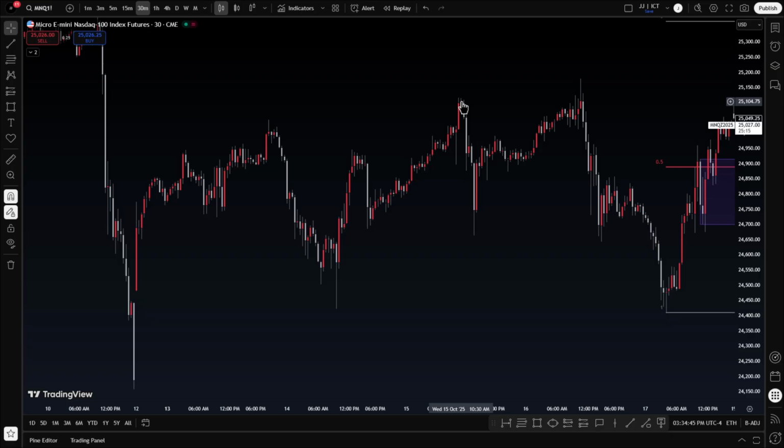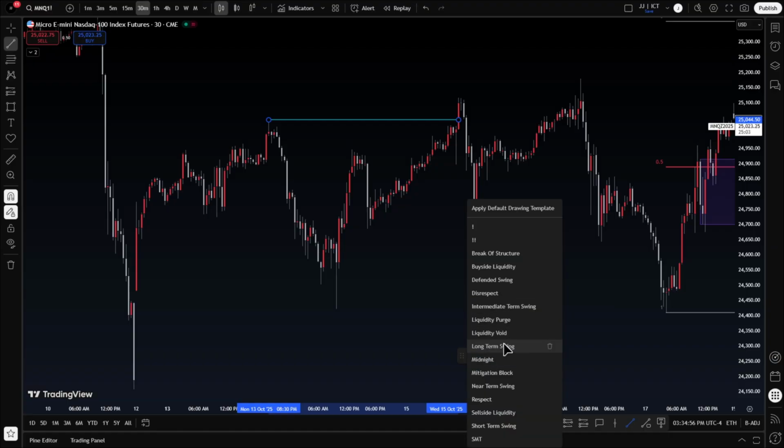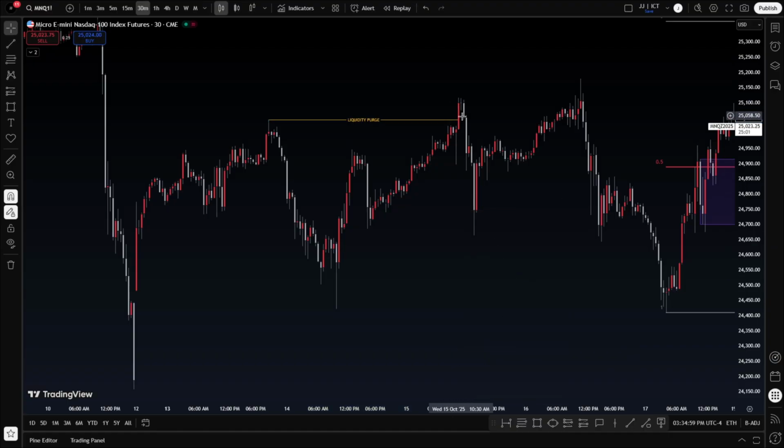And whenever it reprices back down into the accumulation range, what do you think is happening? What's happening is when it takes out this level here, boom, that's your liquidity purge. When that happens and price reprices back into the accumulation range, it is taking those orders that were there, the buy stops, the stops for sell orders, all that. Once it takes that out, it's going to inject it into this accumulation. It's going to redistribute it and accumulate it into this range. So when price is ready, it can distribute all of the injected buy side liquidity that was built up here.